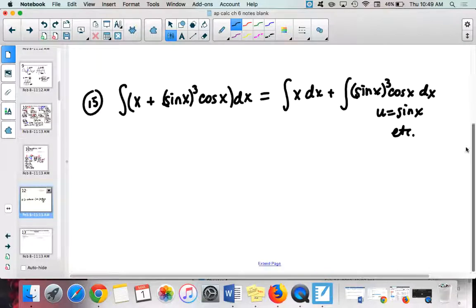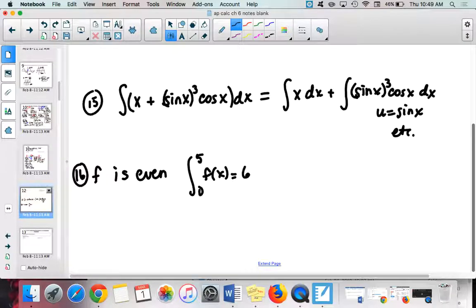And then the other thing that's in your homework that I haven't talked about is, what if we do have that f is even? So if I tell you f is an even function, and maybe I tell you that the integral from 0 to 5 of f of x is equal to 6, and I ask you for -5 to 5 of f of x, what would you write? You would write 12. You might see things like that as well. What if f was odd? Then the integral from -5 to 5 would be 0, right? So you might have questions like that pop up on your homework as well, where you don't have an actual function, but it tells you f is even or f is odd. So think about those as well. All right.